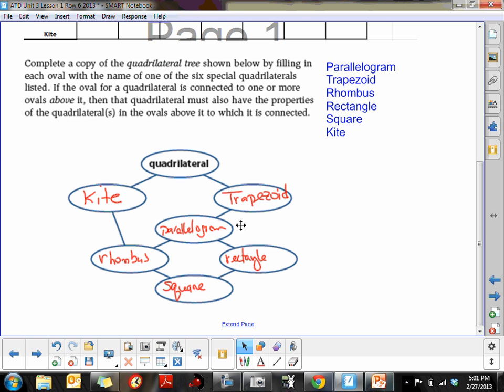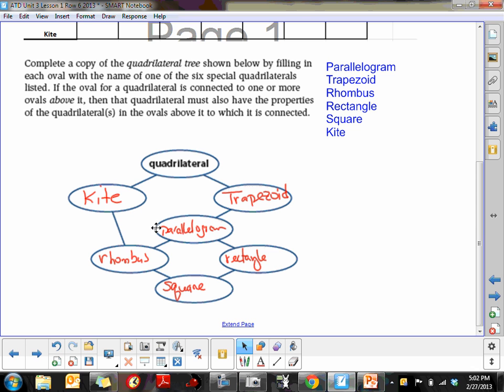So basically a square is going to have at least 1 pair of sides that are parallel, and it actually has 2 pairs of sides that are parallel, like a parallelogram, and it has 4 right angles like a rectangle. And it has, as we saw in our chart above, the diagonals that are congruent. So I'm trying to explain how this diagram works, and what we're seeing is that every characteristic of the one above it trickles down to the one below it.